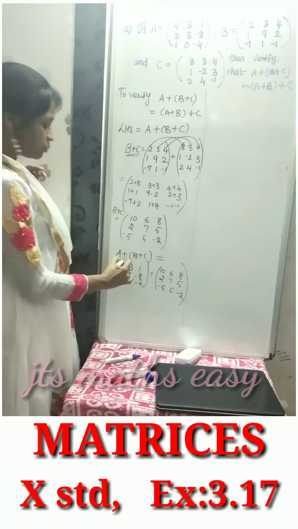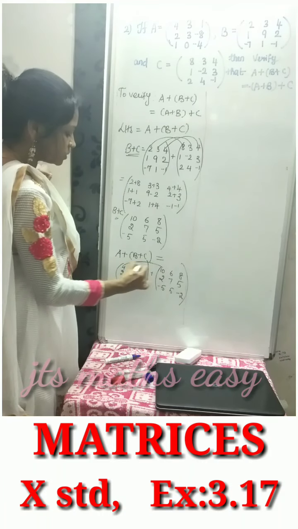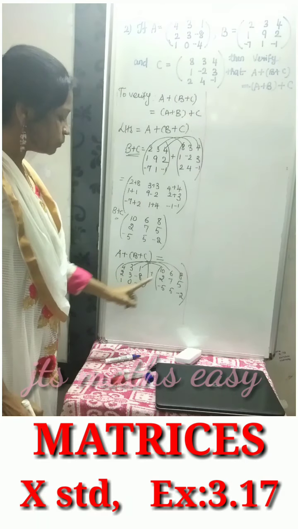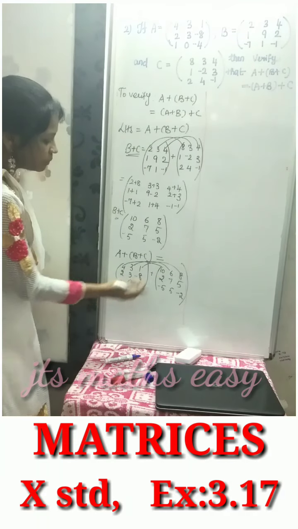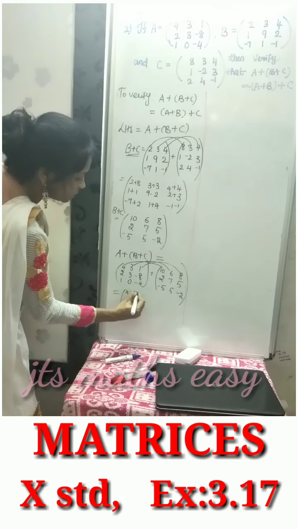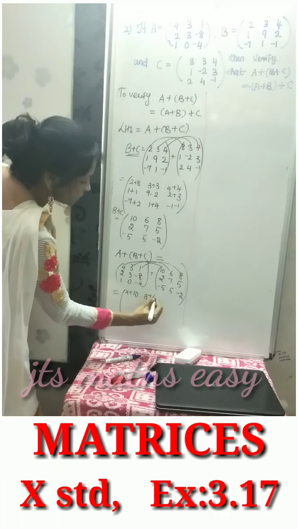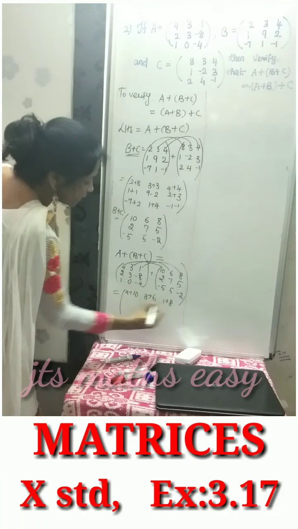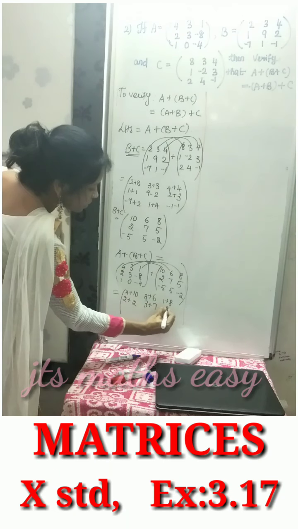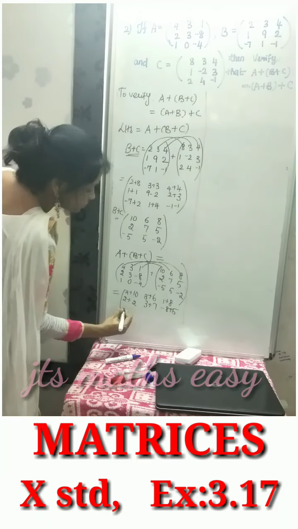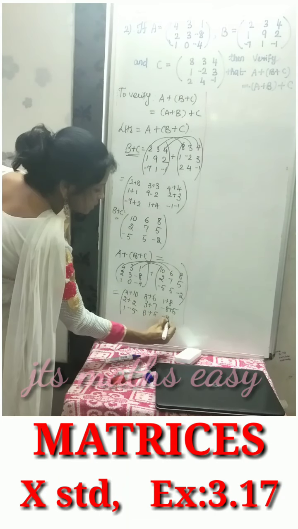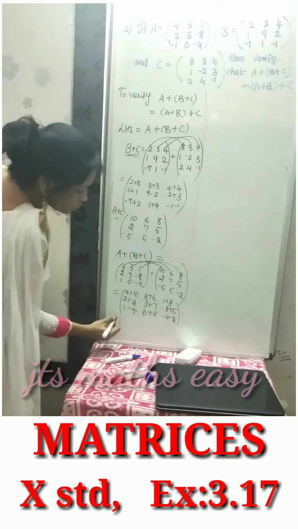Again, add corresponding positions. 4 plus 10, 3 plus 6, 1 plus 8. Then 2 plus 2, 3 plus 7, minus 8 plus 5. Then 1 minus 5, 0 plus 5, minus 4 minus 2.